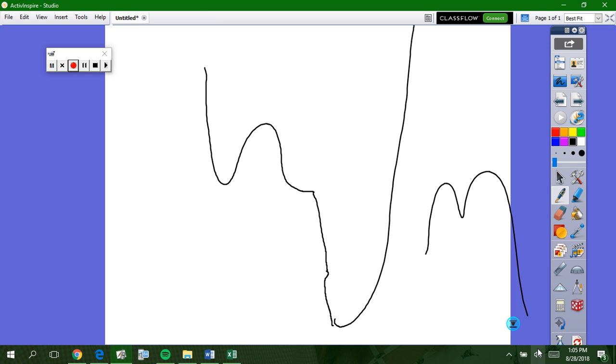Did we get to turning points? Not turning points, excuse me. Did we get to differences? We did not get to the chart. And I know that we didn't get to increasing and decreasing intervals. We're going to start with that. This is where we're going to get out our calculator.